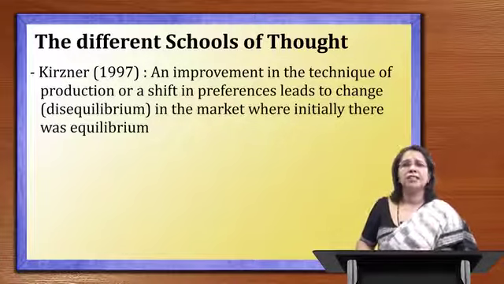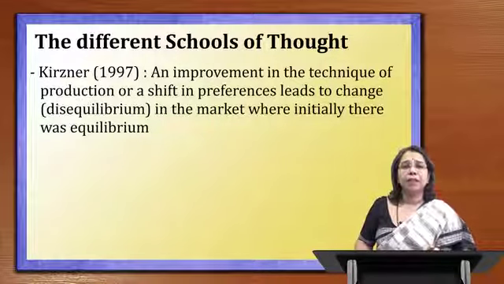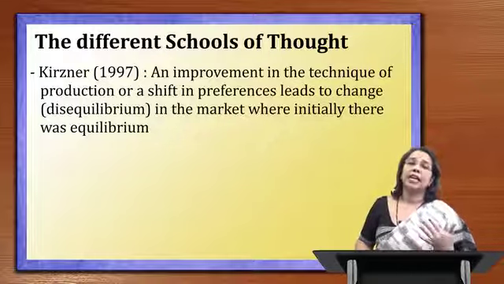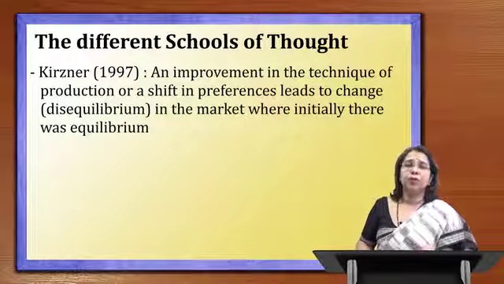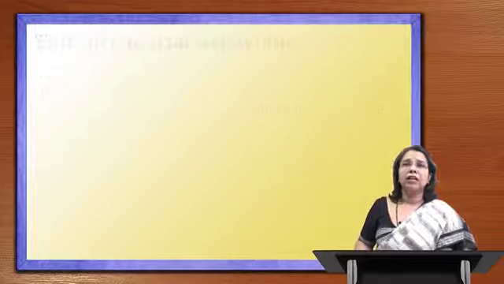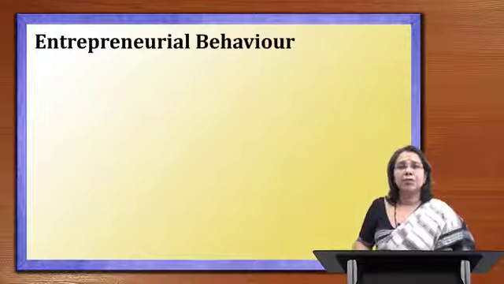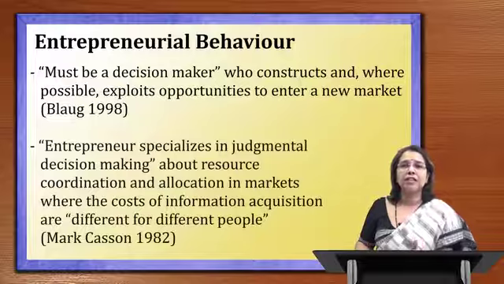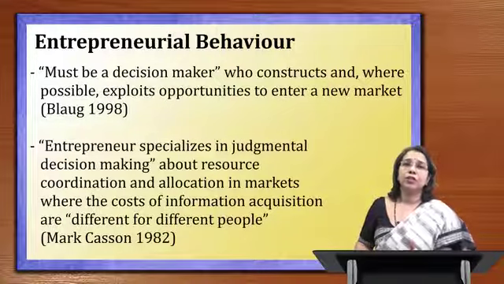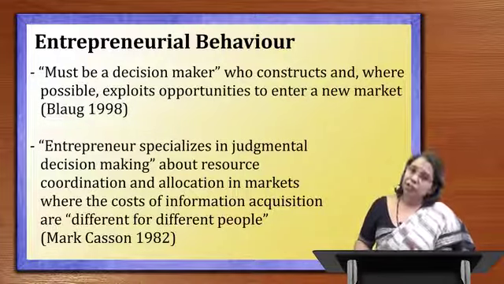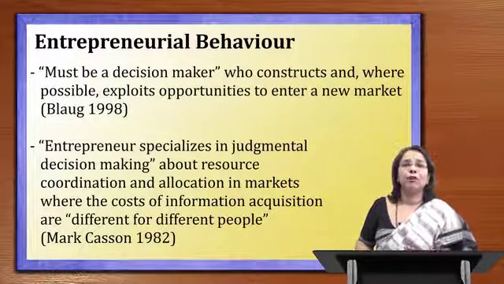To summarize the discussion in brief so far, we said that Jean-Baptiste Say introduced the term entrepreneur, which the study on entrepreneurship was enhanced by thoughts by Kirzner, by Schumpeter, and the modern theories by Shane and Venkataraman. Further, we go into the understanding of entrepreneurial behavior. How does an entrepreneur behave? He takes decisions and he takes specialized judgmental decisions, which may sometimes be different for different people, different situations. So today, we cannot say that X person is capable of being an entrepreneur. What we say today is X behavior is an entrepreneurial behavior.